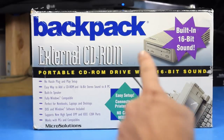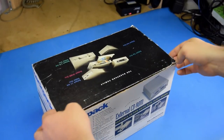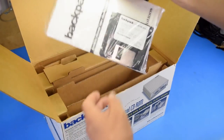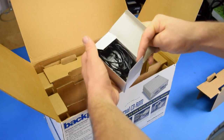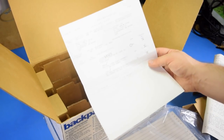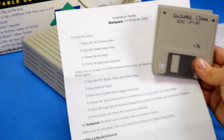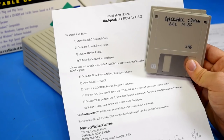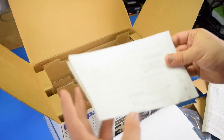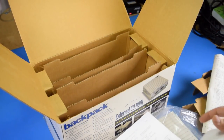I'm calling this a desktop-only model — I don't care what the box says. What you get in the box is about what you'd expect: a cable, a manual and drivers, a power supply, and the drive itself. Mine also came with some documents detailing an RMA process, and some new beta drivers that I don't think were ever officially released for OS/2 Warp. By the time you've seen this, I've already imaged all these and put them up somewhere for you to download, but I'm not going to be looking at those in this video.